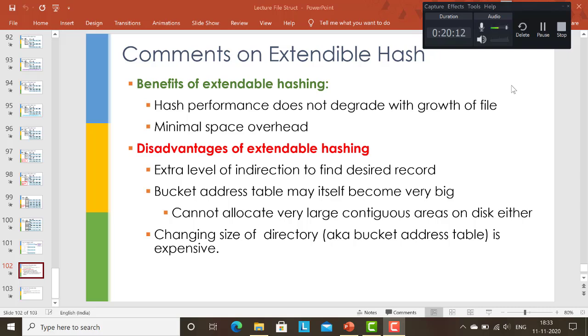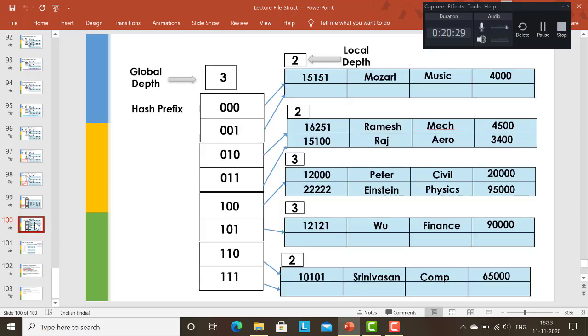There are some disadvantages of extendable hashing, but that's just for the sake of argument. One is that you have to maintain this bucket address table, so that is one extra level of indirection. It may happen that this bucket address table itself is so long that it may also have to be kept on secondary memory in disk blocks.